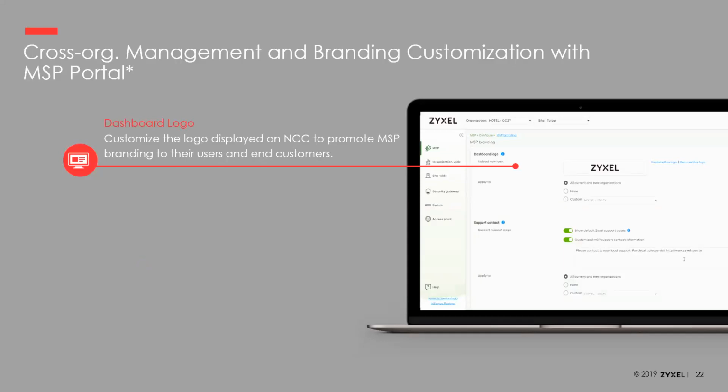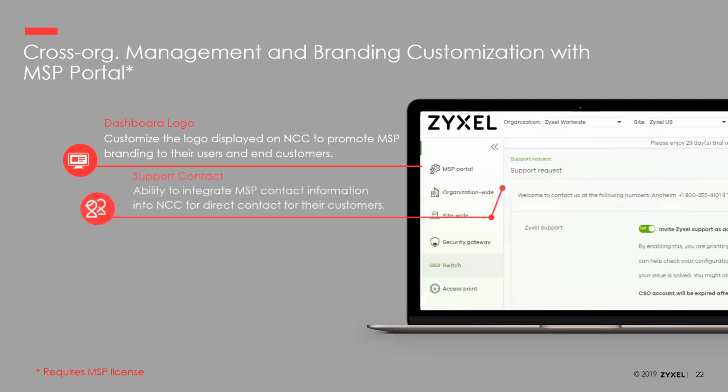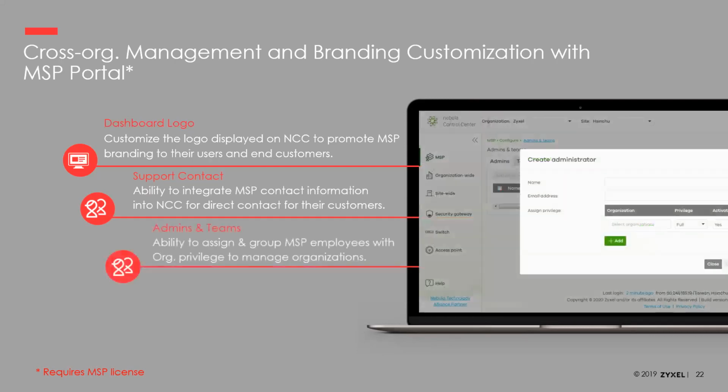And it gives you the ability to rebrand the Nebula interface with your logo. So if you're allowing your customers or maybe their IT guy to log into the network and do some of their own maintenance, or maybe just allowing them to keep an eye on things, you can rebrand that interface with your information. We can also update the support contact information. So instead of having Zyxel support information, you can add your support information. So your customers aren't contacting us, they're contacting you.